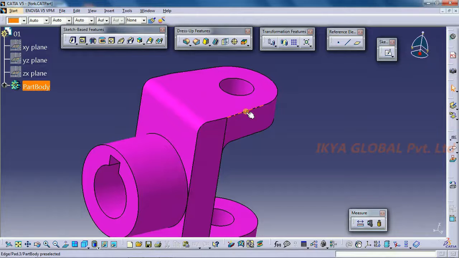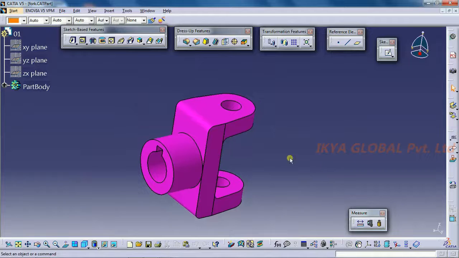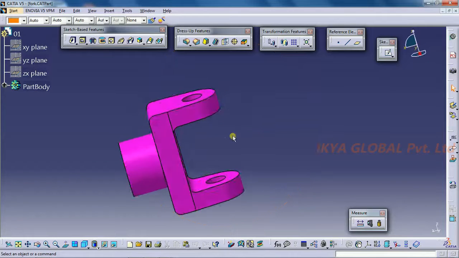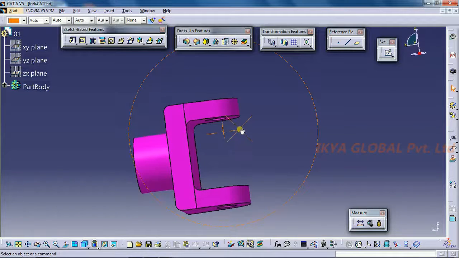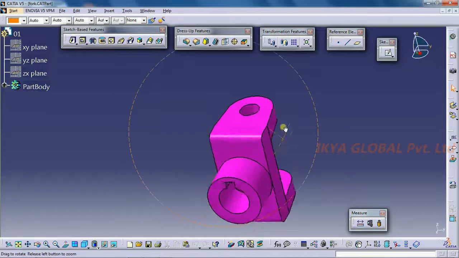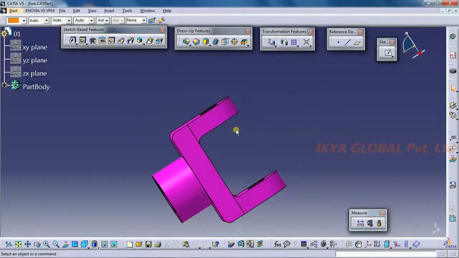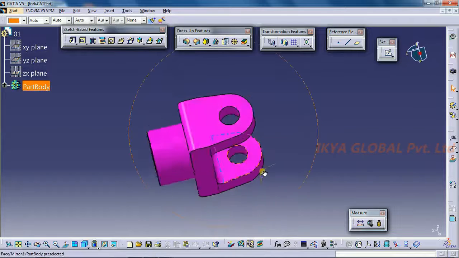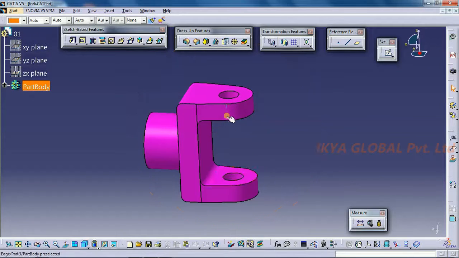So what does a manufacturer require? Manufacturer requires a drawing, means its front view, its top view, its side view, its section views. These are all things we need to apply. So for that we need to take this part into drafting.